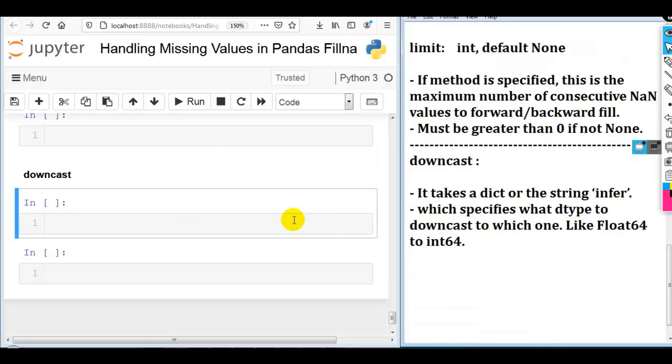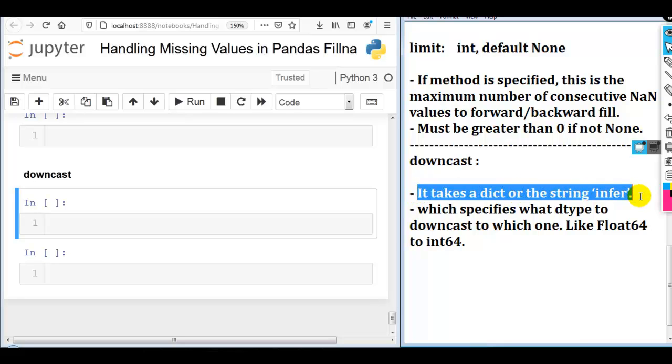Now let me discuss our final parameter of fillna, downcast. It is not widely used in data science or machine learning, and mostly while teaching and learning we skip this parameter. But now let me discuss it with a very simple example. Downcast takes a dictionary or string. Here we have to pass infer.